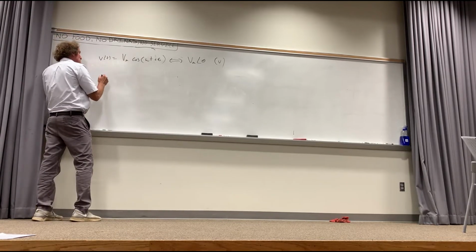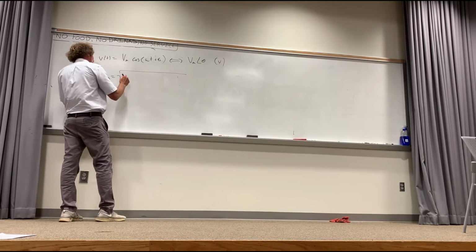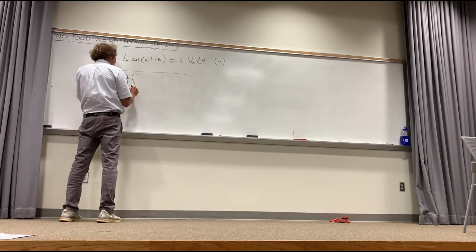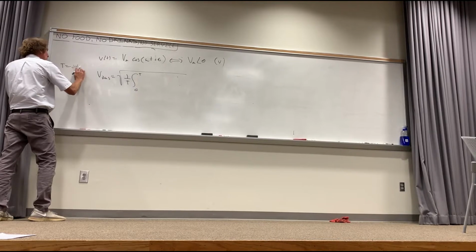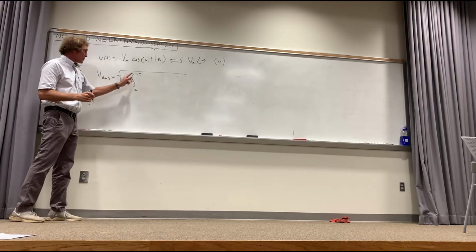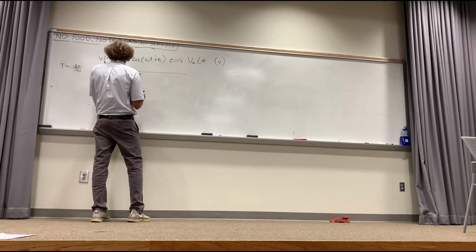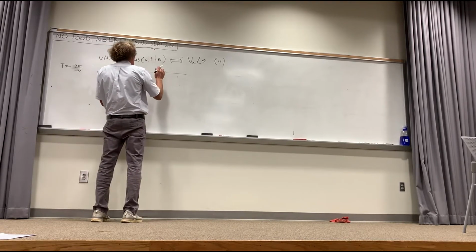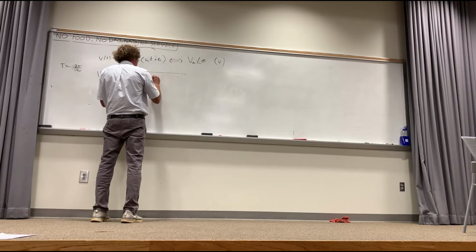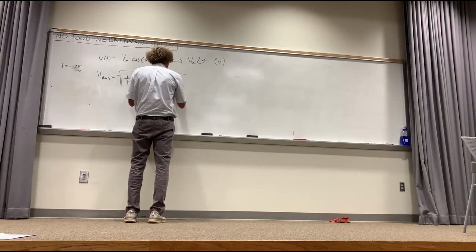Well, if I wanted the RMS value, Vrms would be equal to the square root of 1 over T, the integral from 0 to T. And by the way, T is equal to 2 pi over omega. If you want to, you can actually put this stuff in there and do the integration, but I'm going to show you what happens. Now it's going to be equal to the square of that. V is squared, so now I have Vm squared, and it'll be cosine squared of omega t plus theta, and then it's going to be dt.